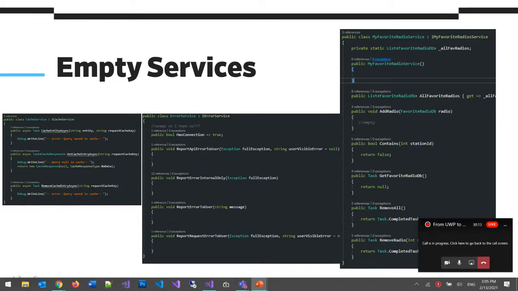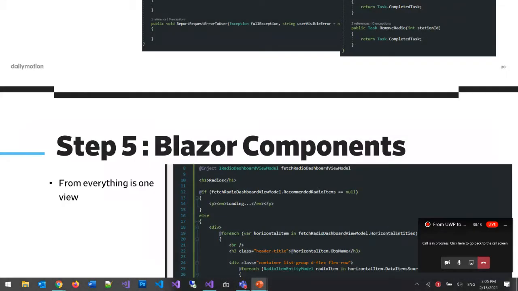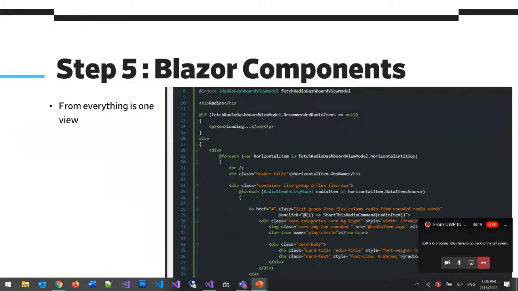So next, I started using Blazor components. As you can see here, this is the index.razor file. It's basically going over all of my horizontal entities, and then it's creating the radio cards.